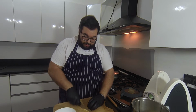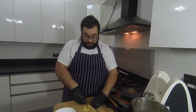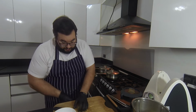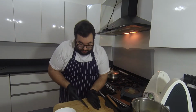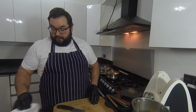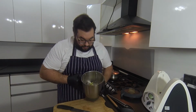Now, traditionally, you would just use a knife and sort of beat all the proteins and all the ingredients together and finely chop these. But just for speed and ease, I'm going to use a food processor. But if you want to, you can use a butcher's knife or a cleaver, and you can use that knife to do the job for you. So, in there as well, that's the pork, the prawns, the ginger, the spring onions.